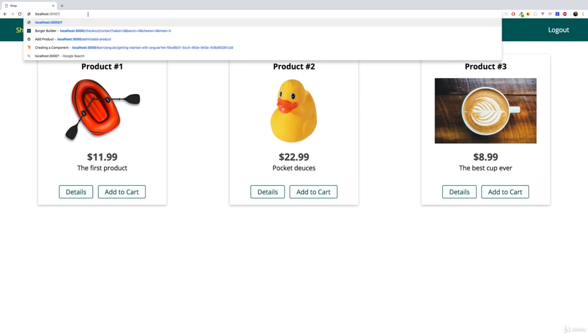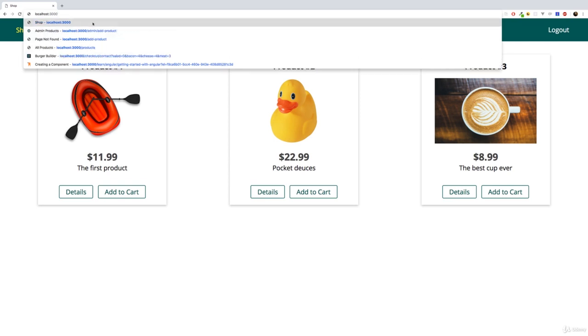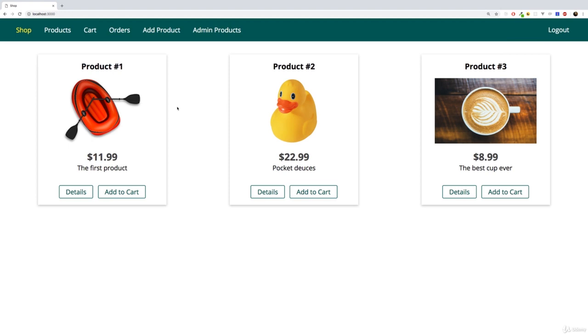Remember, query parameters are these parameters you add after a question mark, which allow you to specify optional data. And there you could specify something like page=1 to load the first page, or page=2 to load the second page. And you would change these query parameters with these controls you add.